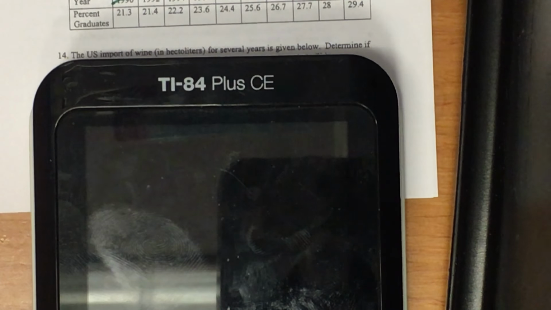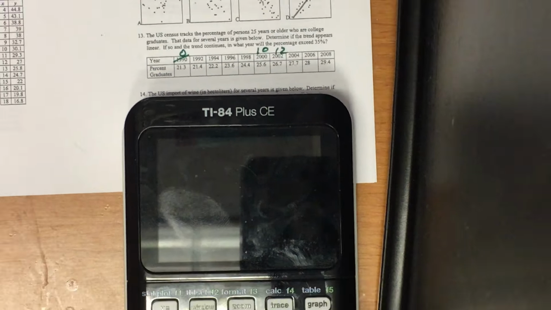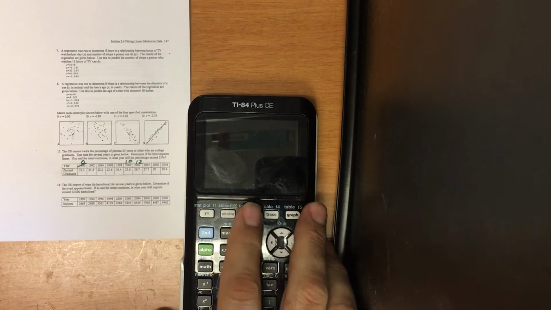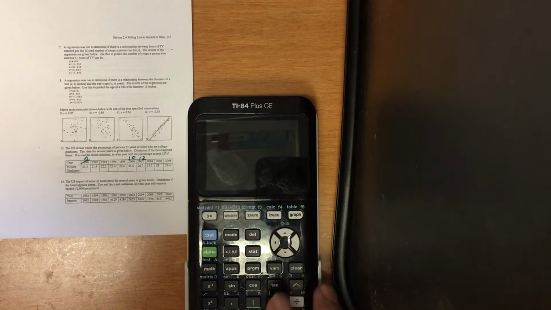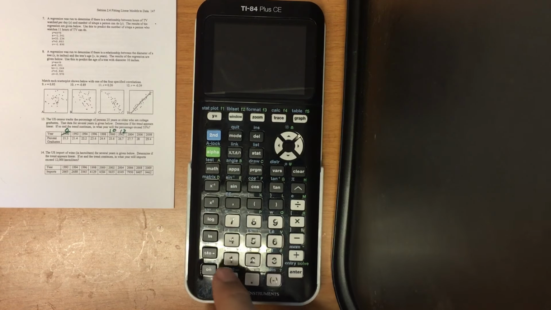So let's see if we can see this. All right, so I'm going to have to zoom back out, and hopefully you've got this worksheet from class today. So I'm going to go in the calculator so we can see everything.